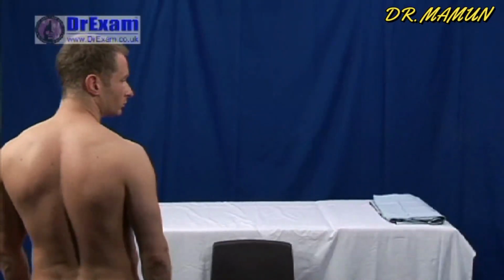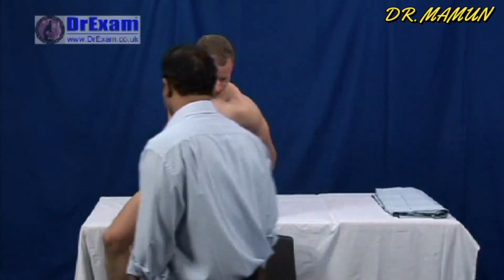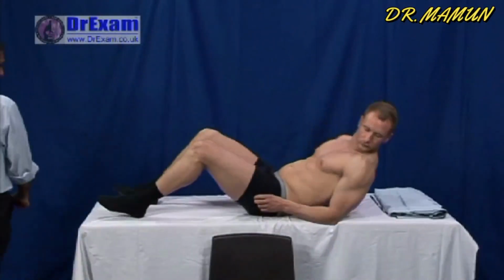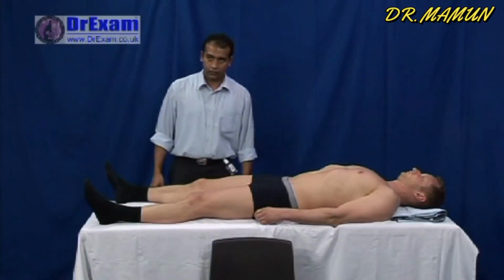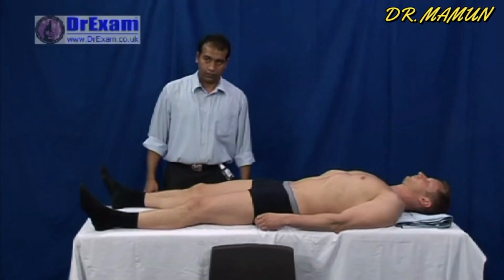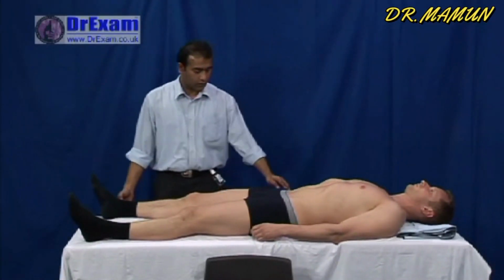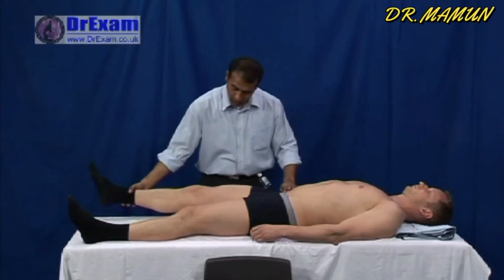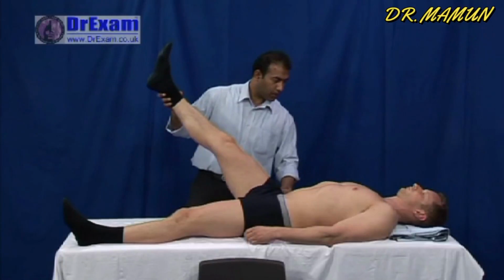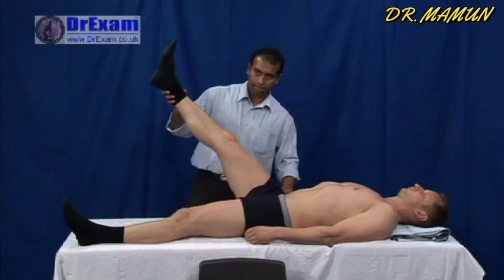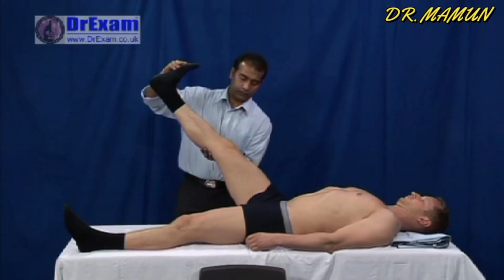Ask the patient to lie on the examination couch. Now test for lumbar disc or sciatic nerve pathology. Starting with Bragard's test, perform a straight leg raise on the patient and stop if pain or paresthesia is precipitated. Now dorsiflex the foot, which will worsen symptoms if there is pathology.